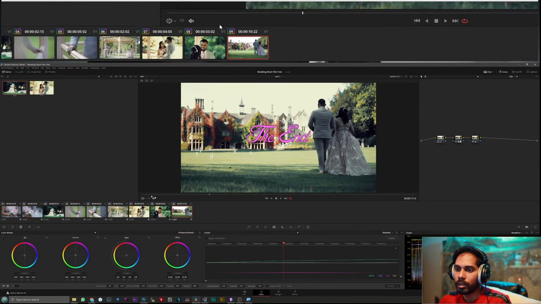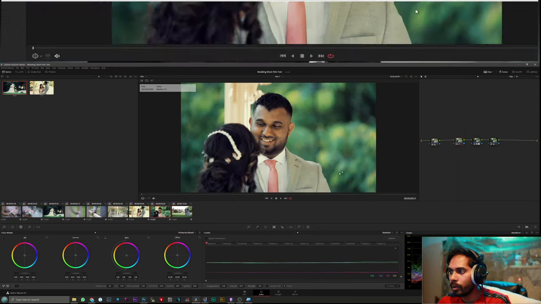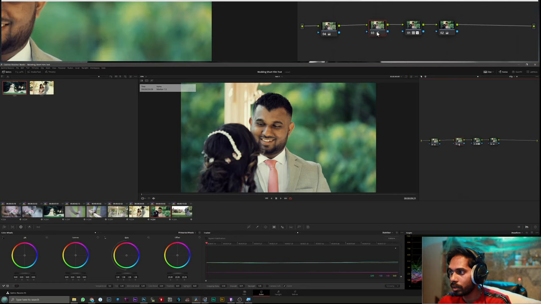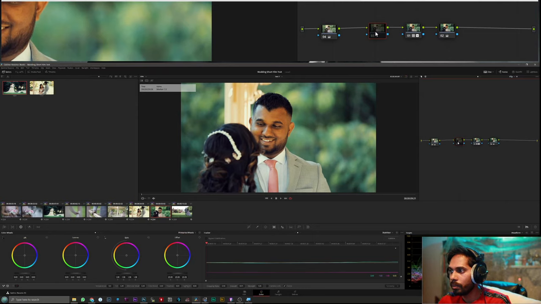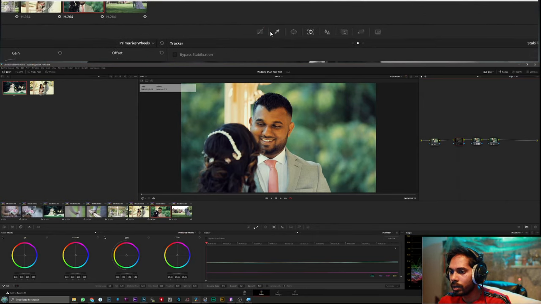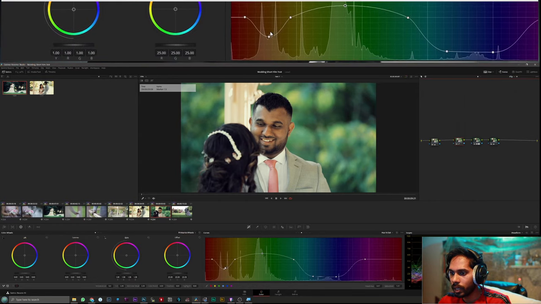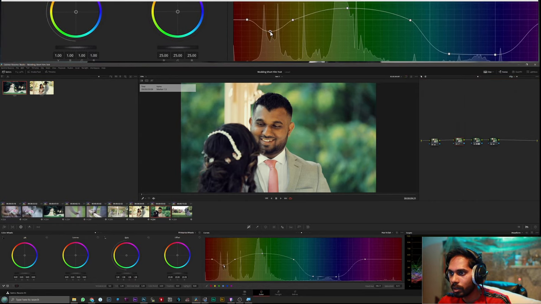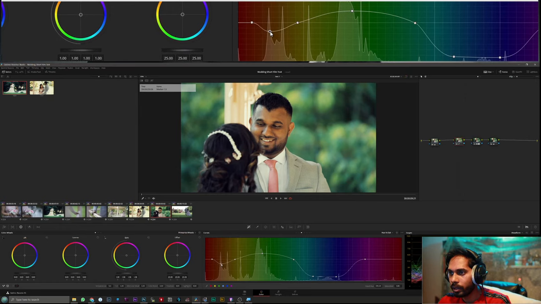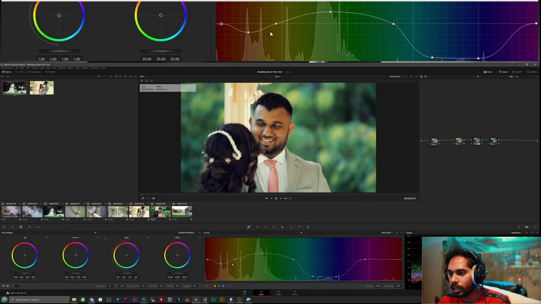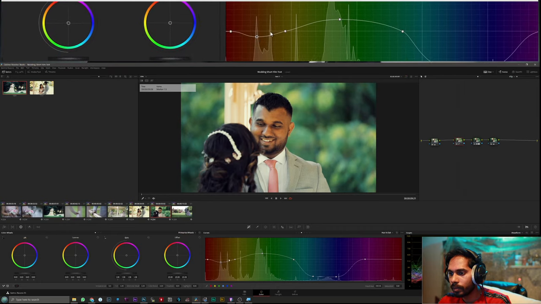Okay, so in this clip I want to fix the skin tones. Just want to see how this looks without. So we need a bit of adjustment on that. So go down here again, and I'm gonna add some skin tone back into his face because it went really desaturated, and I don't want it to be desaturated.